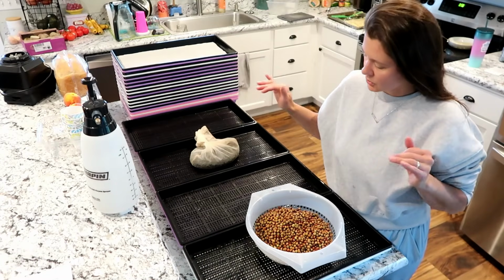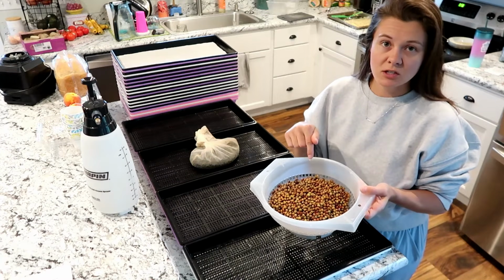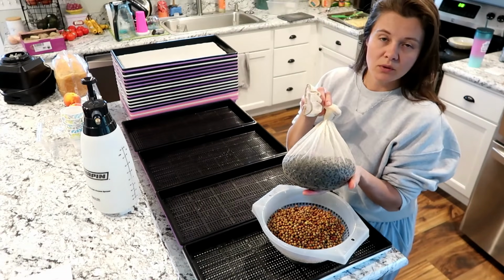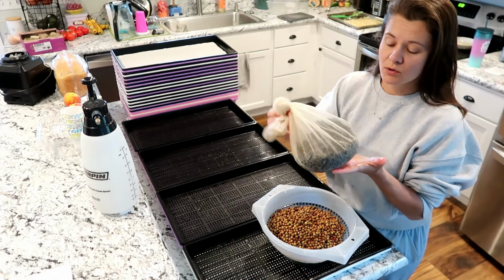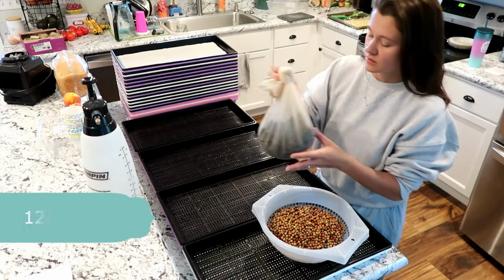So let's get started. Okay, I'm gonna be starting with my large seeds. So I've got speckled pea here, and I soak this for at least 12 hours, so usually overnight. And then I have my black oil sunflower here. I soak this for at least about 8 hours, so overnight as well, but I try to soak the peas a little bit longer than my sunflowers.